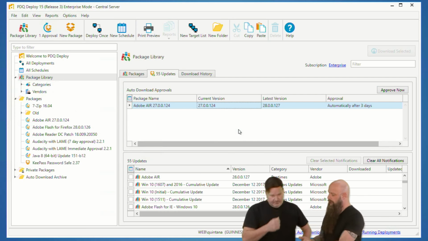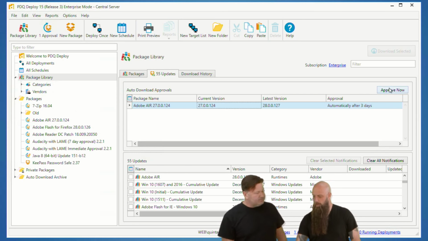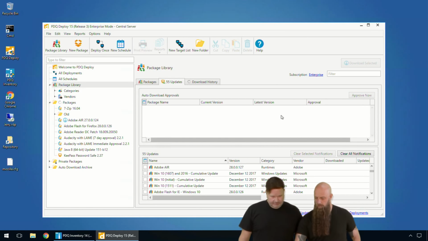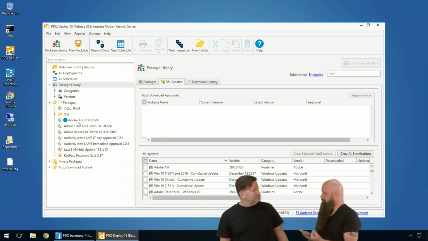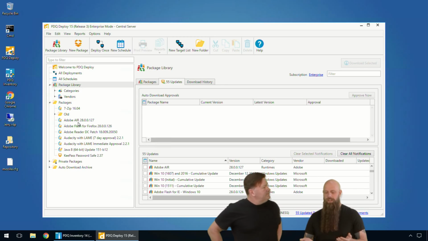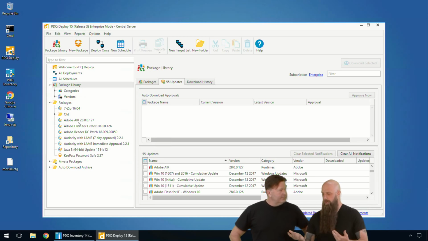If you don't and you have auto approval set, then once that 3 days is hit, it'll go automatically. Let's go ahead and hit approve now, and you'll see that this package, which is attached to a schedule or two, changes from version 27 to version 28. So bang, done. If you've already done your testing and don't want to wait for whatever your approval setting was, you can approve it early.